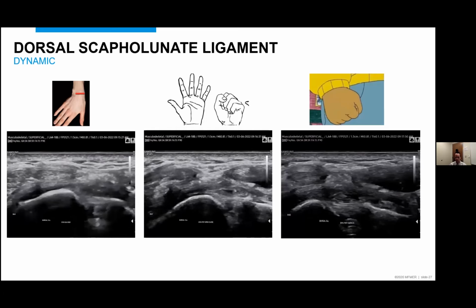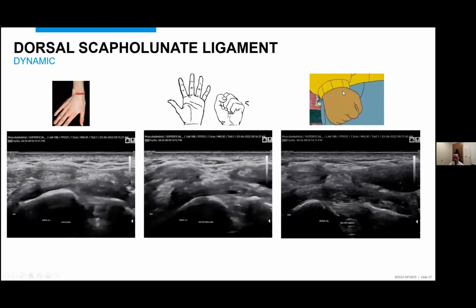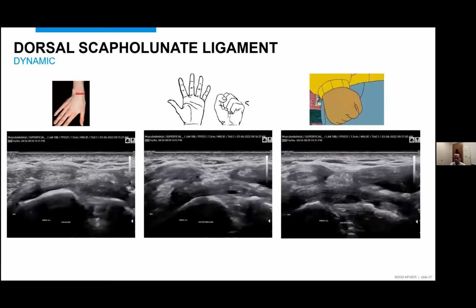Or, and this is what we do a little more frequently here, I got to credit my wife, she told me to use this meme, you can have their fist clenched and clench it tighter. And often these, ulnar deviation and the clenched fist view, are combinations of what you do radiographically to look for this. Because when you clench your fist, it's going to pull the scaphoid palmarly and the lunate dorsally. So if there's ligament damage, you'll see dissociation there. So then clenching the fist tighter and tighter looks like that. So I'll let you all compare.